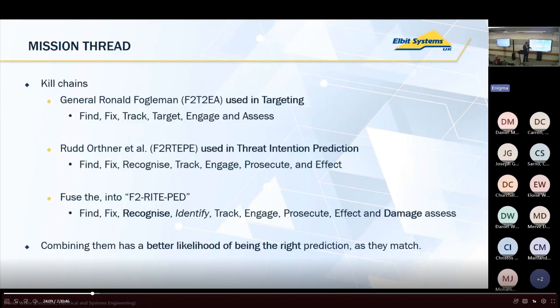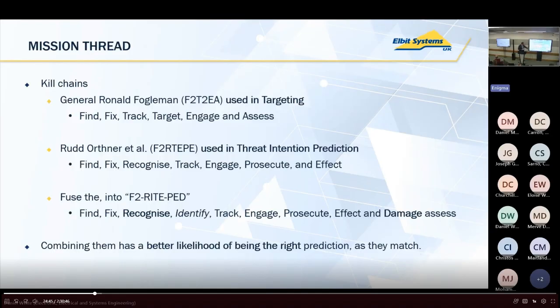And essentially what he was trying to do was the opposite thing, which was detect or make an assertion as to what an aggressor thought you were in your kill chain. Yeah. And so this would be really good if we could fuse the two things, because we can see there's no recognized step and there's no assess phase. So if we organize the things together and just for completeness add an identify step, then we get this F2 right head. And the reason why we want to conjunct these two together is if we're going to make a prediction about which part of the kill chain you are, it would be pretty good if it matched your own idea of your own kill chain, wouldn't it? So it has a chance of matching.